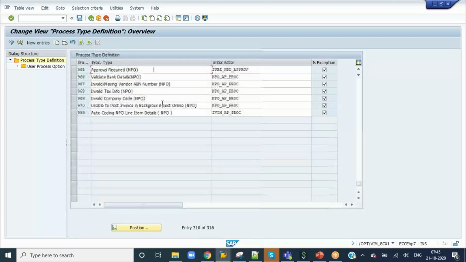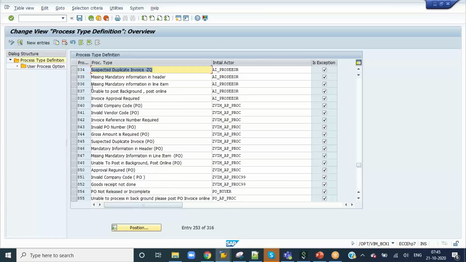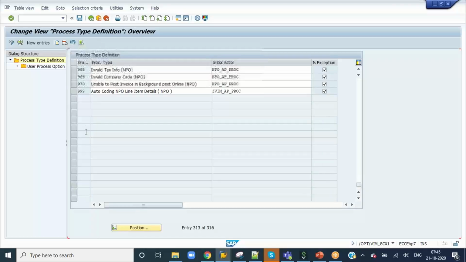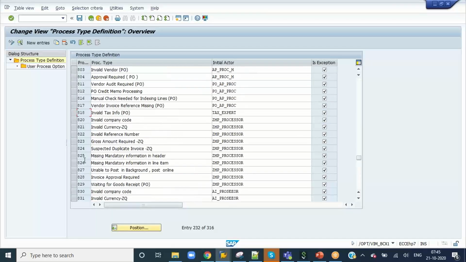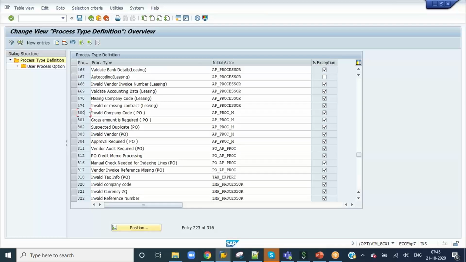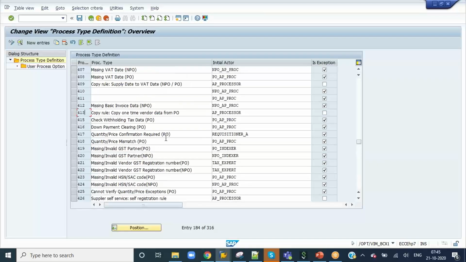If you want to create a custom one for PO based, you will create under 8 series, and custom one for non-PO based, you will create under 9 series. If this is a test system, you can utilize anything, wherever you find empty, you can create. There is no restriction.